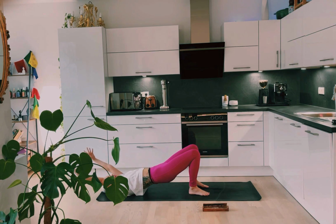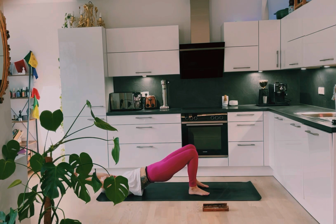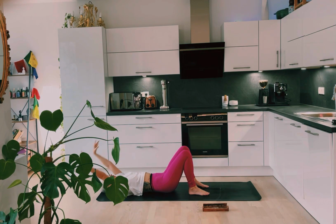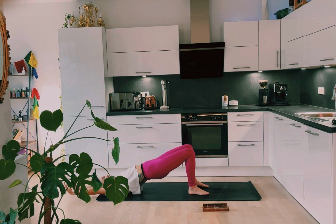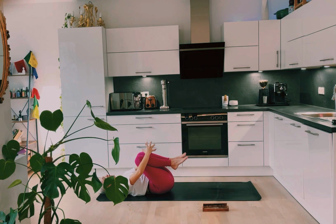3 more like this. Inhale, and exhale. A little abs and booty combo. Inhale, and exhale. Last time, go higher for both exercises. Exhale, and then slowly release. Hug those knees in towards the chest. And give yourself a nice little roll on the lower back here.